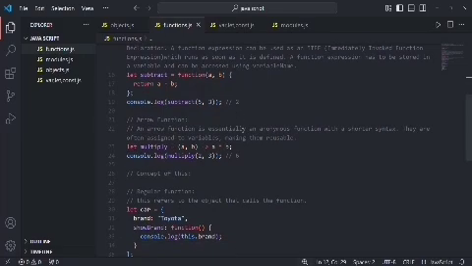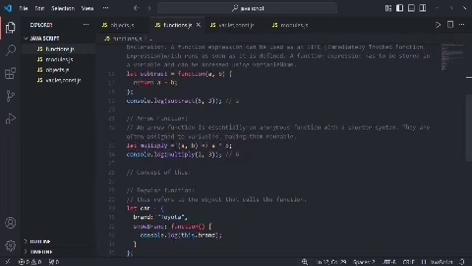We verified it with the values 5 and 3; 5 minus 3, 2, will be printed in the console.